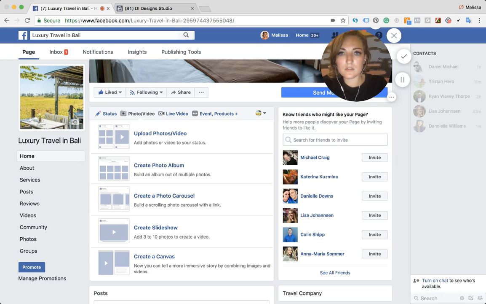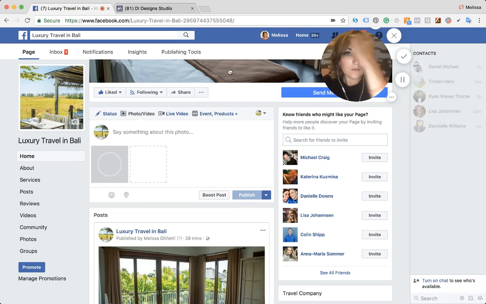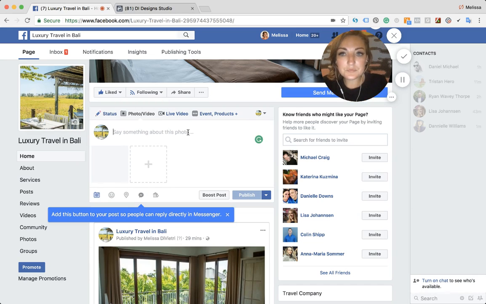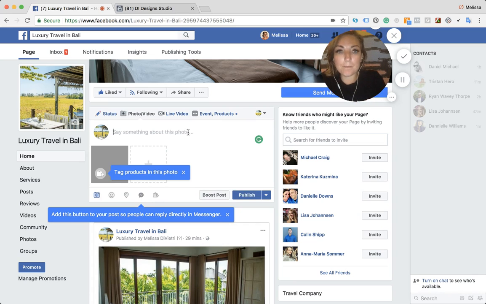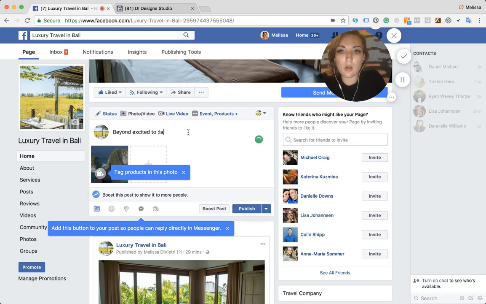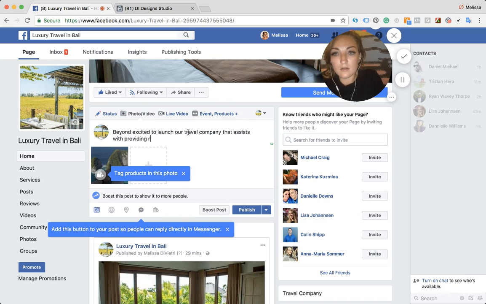So what we'll do first is we'll update, so this is like our first post. We should talk about, beyond excited to launch our luxury travel company that assists with providing recommendations for those traveling to Bali, Indonesia.